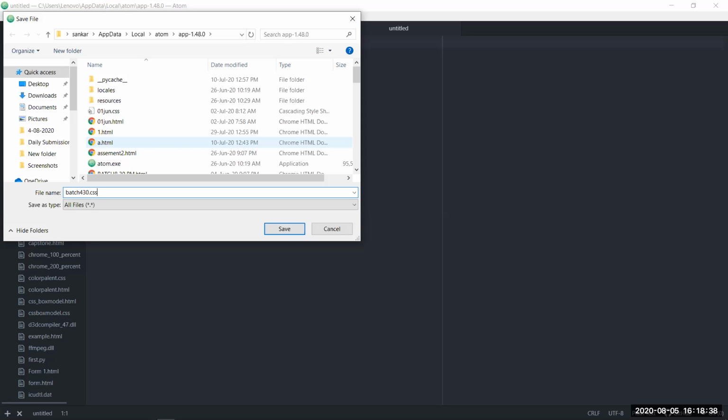Okay, you have to save with the extension dot CSS for CSS files. You have to use dot HTML for HTML files, and you have to use dot CSS for CSS files. Okay, so I'm going to save this.